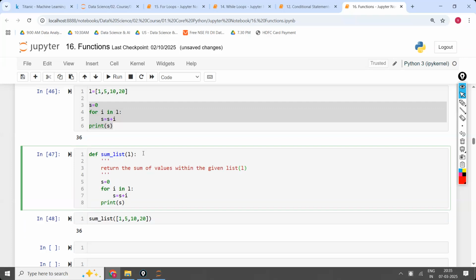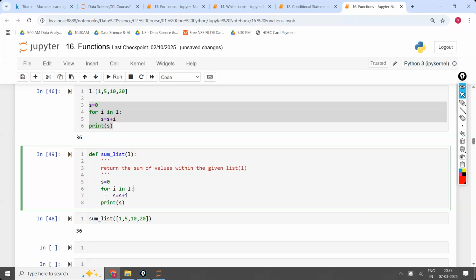Now, sir, for example, in the list, instead of values, you have SRK or something like that. Then it cannot do the sum. So here I will write the condition first. The condition is that every value's data type should be either int or float only, then it has to do the sum.